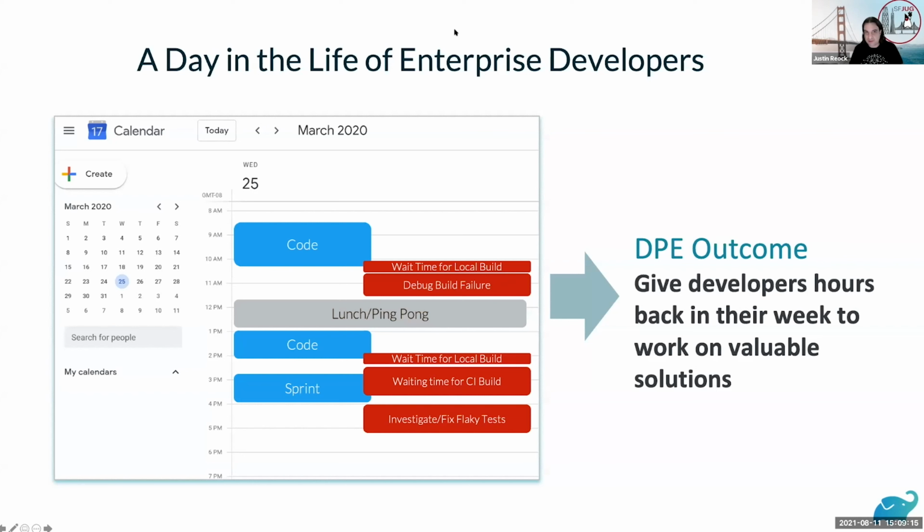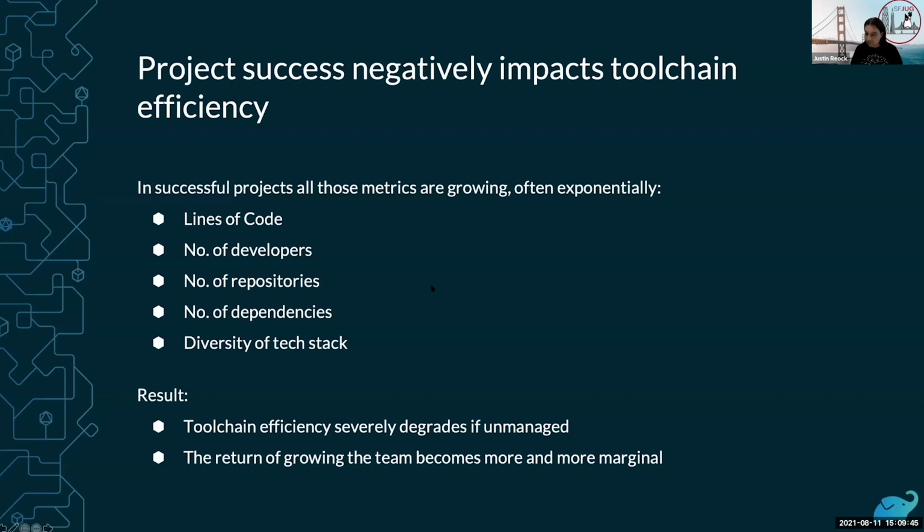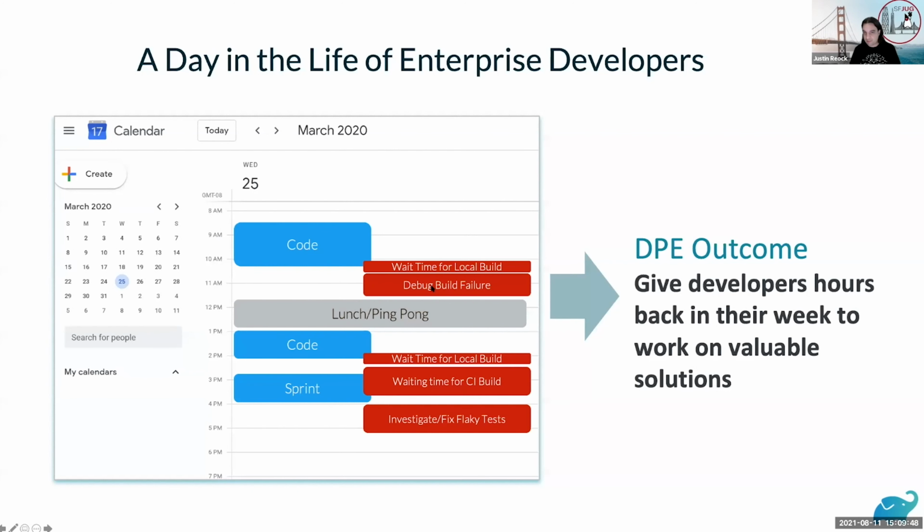And so as a result, I think a lot of calendars start to look like this. We get up in the morning as developers, we're fresh, we're ready to go. We're going to make some stuff happen for the business. We start writing some code. We're happy about it. We wait for our local build to complete. It didn't work quite well. We're going to spend some time messing around with it, maybe debugging our build failures, seeing if we can figure out what happened. All right, well, we're going to go to lunch. Maybe we're a little restored after lunch. We're going to get back to coding. And hey, this time our local build worked, right? Our debugging was successful. We were able to figure out what the problem was.